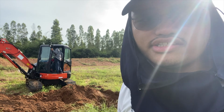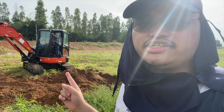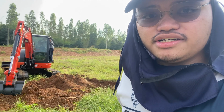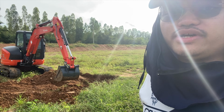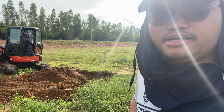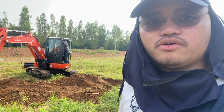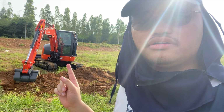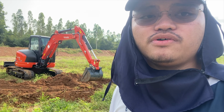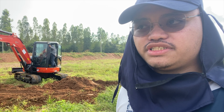What's up, guys? So as you can see from the video, we just got this excavator, a Kubota U55, 5-ton. Right now we're waiting for Pichalum and Pitoy and Pinoy to try it out. I was planning that in around another week or so, we will have an interview with them on what they think about this excavator, if it's useful or not, to give you guys some comments, and we will see it from them.